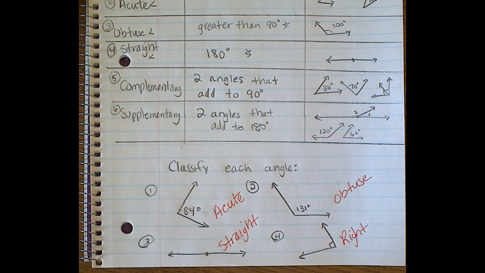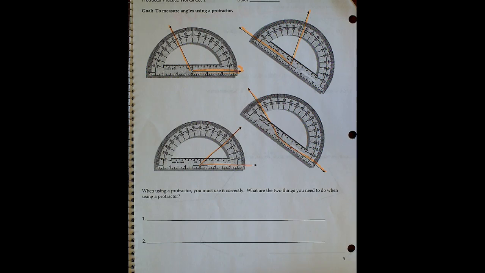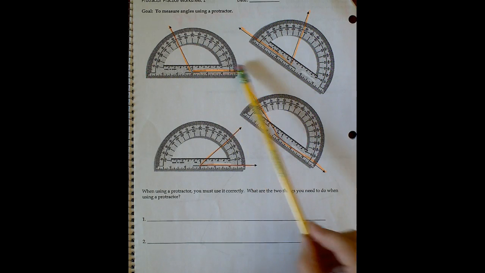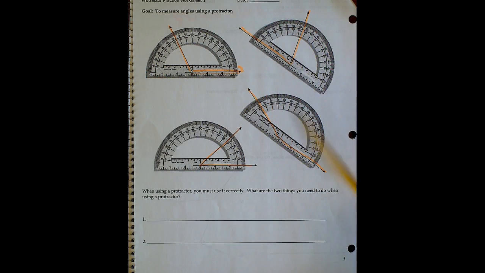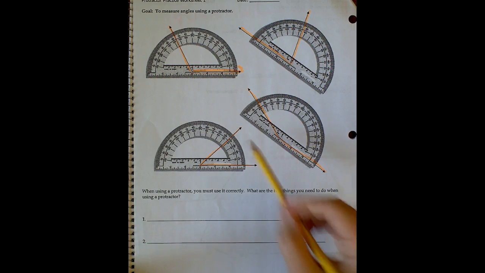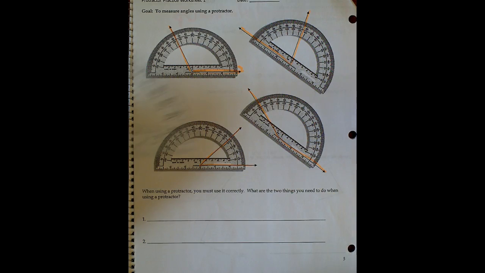How'd you do? Hopefully you remembered each of these classifications for your angles, as this is a little bit of a review. Now we're going to review how to use a protractor to measure and draw an angle. In order to measure an angle using a protractor, we need to know how to line it up correctly. So here's 4 diagrams. I'm going to go through each one and measure it with you. You'll notice that some of them are on the left-hand side or the right-hand side of the protractor, so that's something to keep in mind also. And I've highlighted my angles to see them a little bit easier. You may want to do that too.